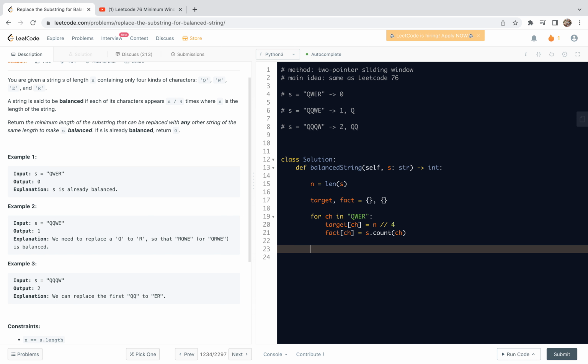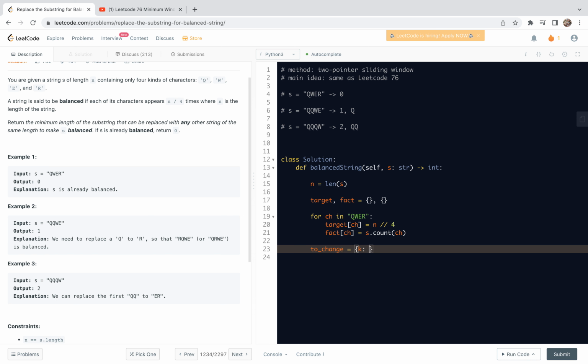If a character appears too often, it means we need to replace it with some corresponding characters which appear less than the supposed number.